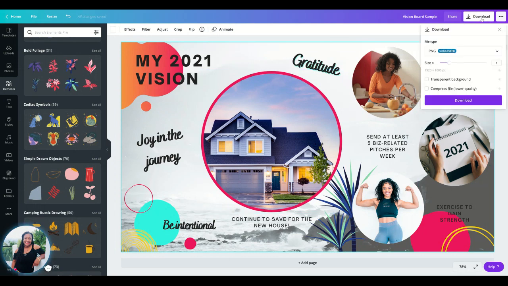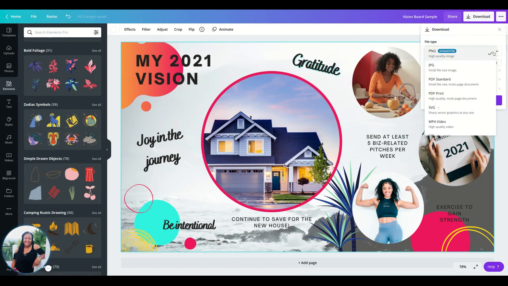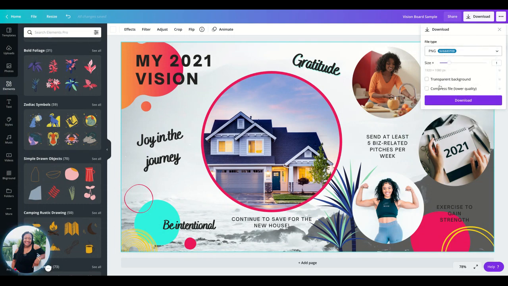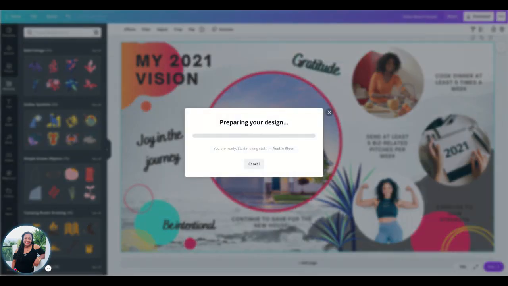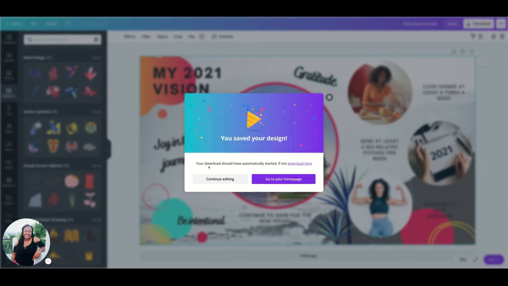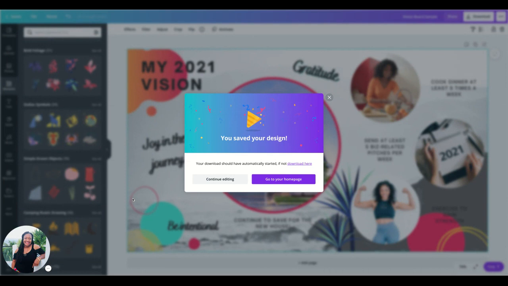So then you can go ahead and download. You can download in any format you want. If you want to print it out, you can do it in a PDF, or PNG. You can just save it to your computer. And just go ahead and click download. And it'll download to your computer and then it can pull up like that. And boom, you can see it. And it'll pop up on its own in a separate window.